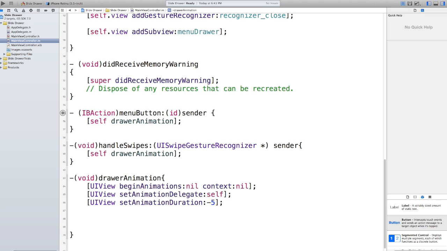Moving on, now once we have that set up, we have to actually create, since the X value origin of the drawer is going to be different because it's going to be either open or closed, so it's going to have to move. So I want to create an integer for the new X origin.